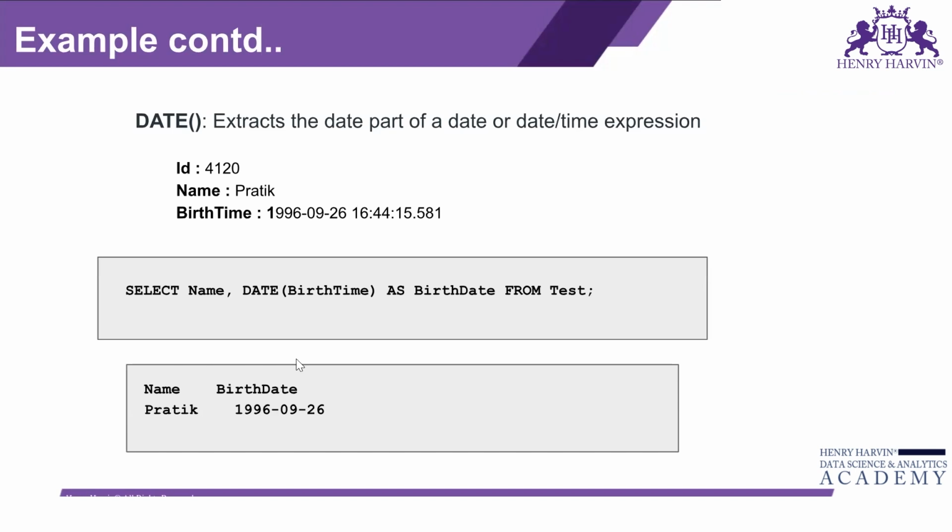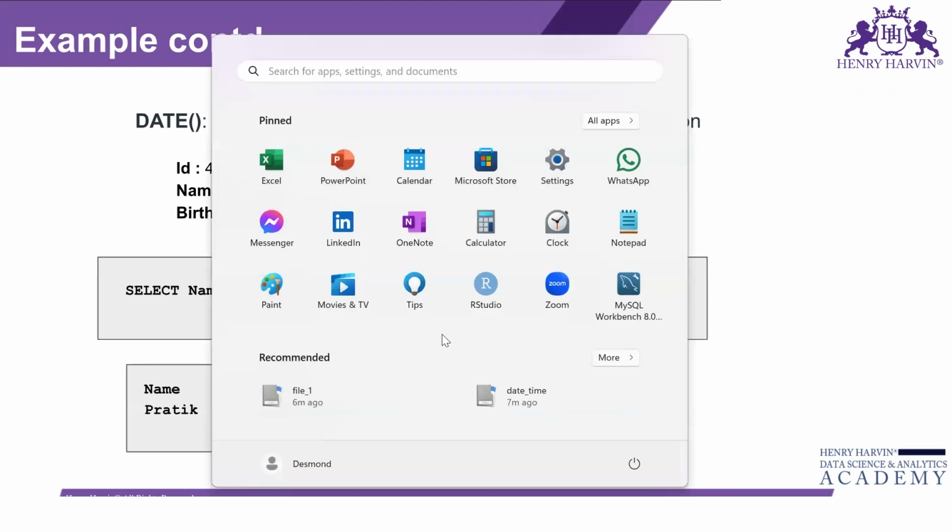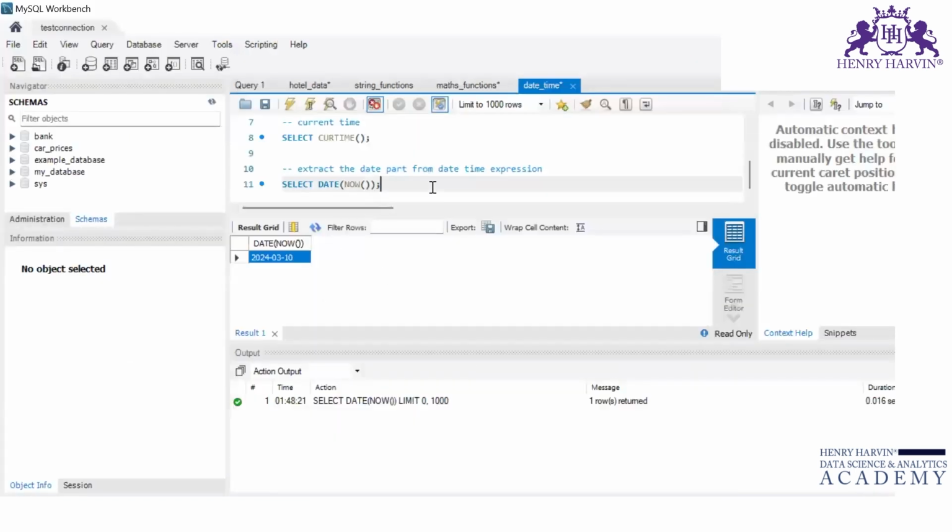You can also give just the current time. So how can you select just the current time? I can extract just the current time in this manner.